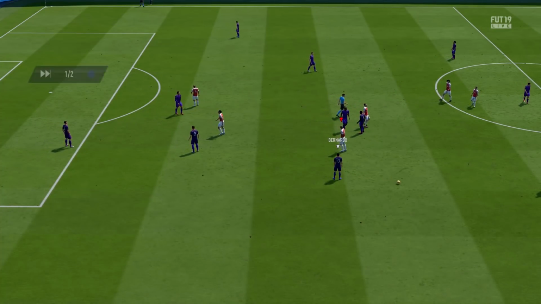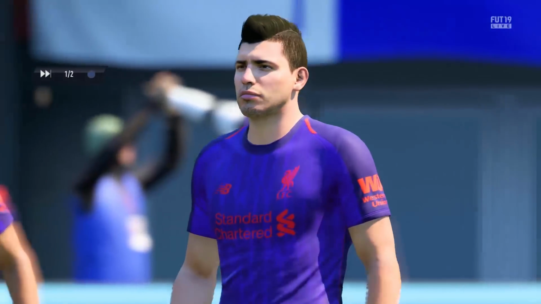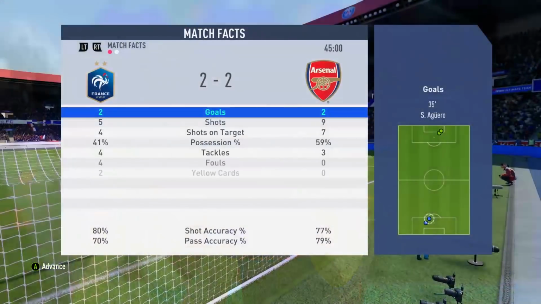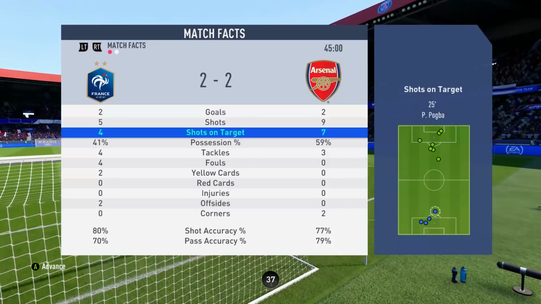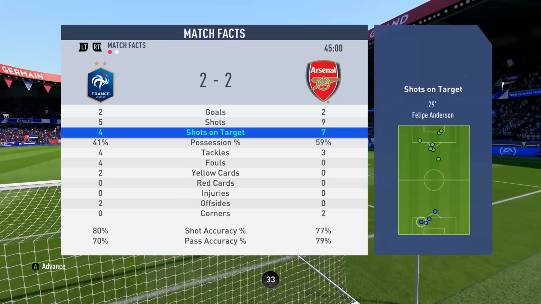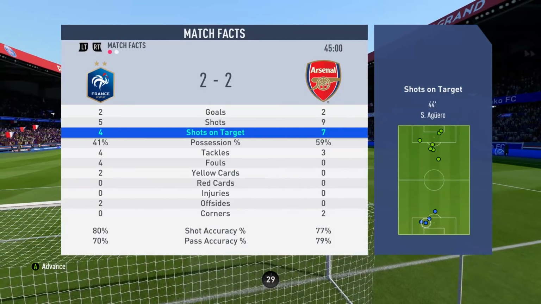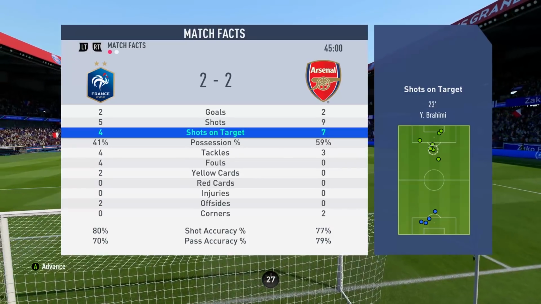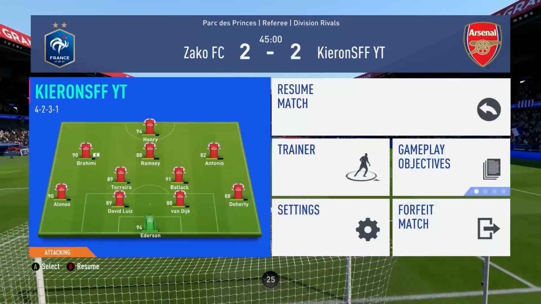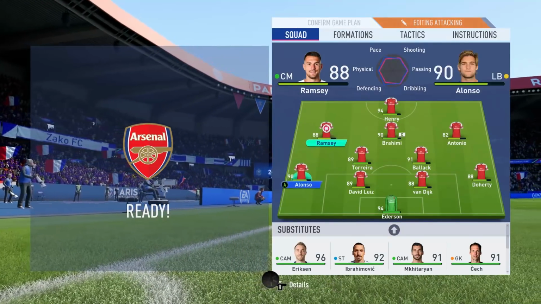And there is the half-time whistle. So we're actually going in at the break with the scoreline 2-2. Despite being pretty dominant for most of the game in terms of shots and possession, as you can see, we've conceded twice. Both of them were down to me making errors with my goalkeeper. So yeah, that's my fault. Anyway, let's get into the second half and let's get Brahimi at cam and let's hopefully win this game.